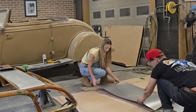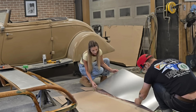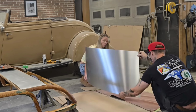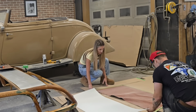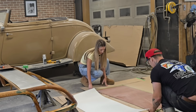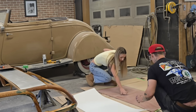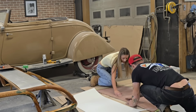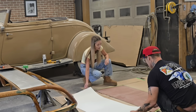Actually, we want to do it on the circles, remember? Yeah. The second touched it already. It's touched in the middle, honey. Are you serious? Yeah. All right. Messed up already. Let's just pull this aside a second. Let's get this laid out flat. Damn it. Alrighty. This doesn't seem like it's flat there. All right, push her down then, baby. Okay, so we got it wrong already. Damn it. Let's just do this.